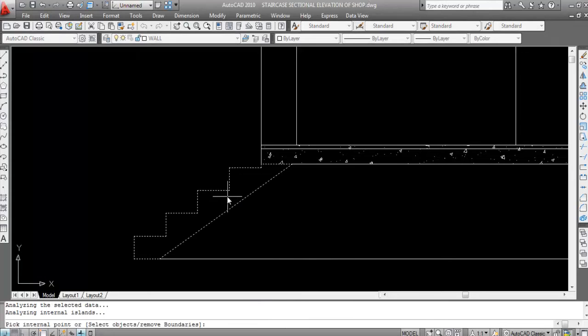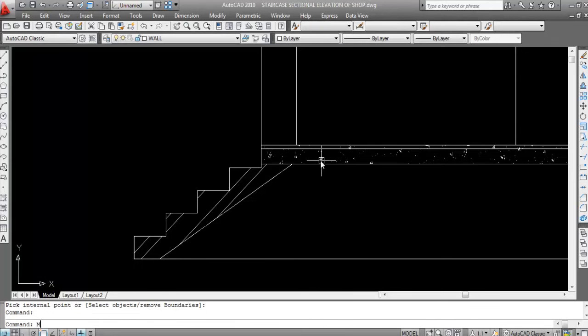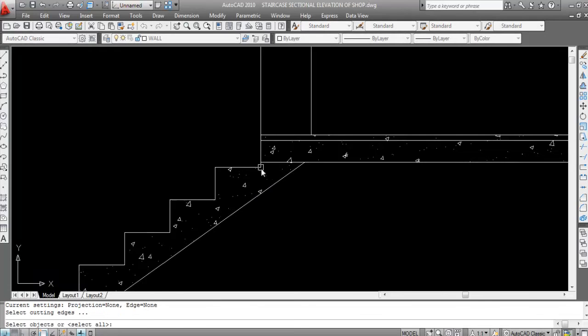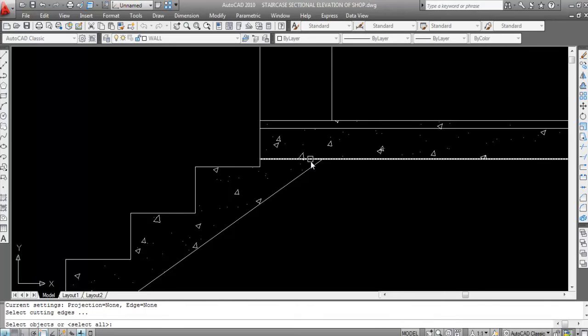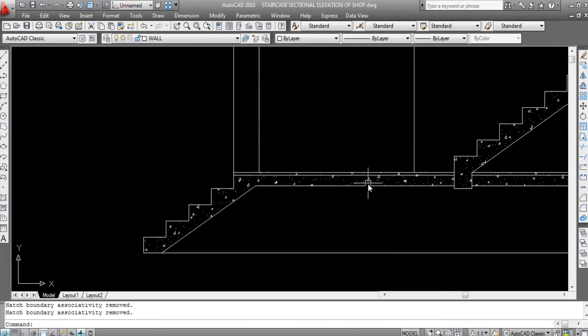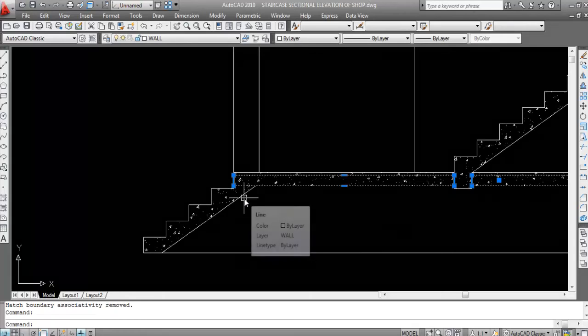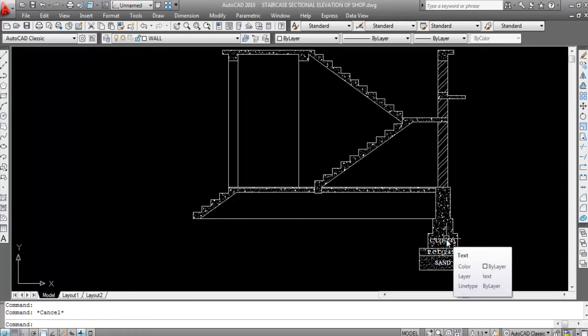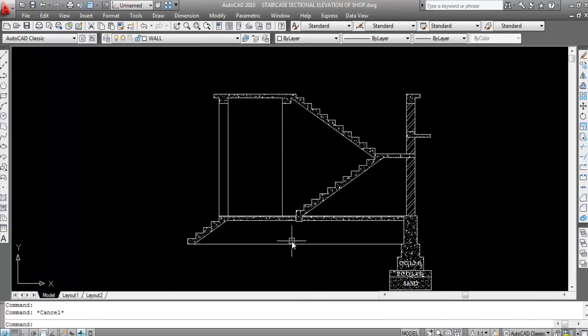First I'll hatch this with concrete hatch or do mass properties. Now trim these extra lines. Trim from here. Delete this line. Okay. This is created. So this is the ground floor sectional elevation of staircase.